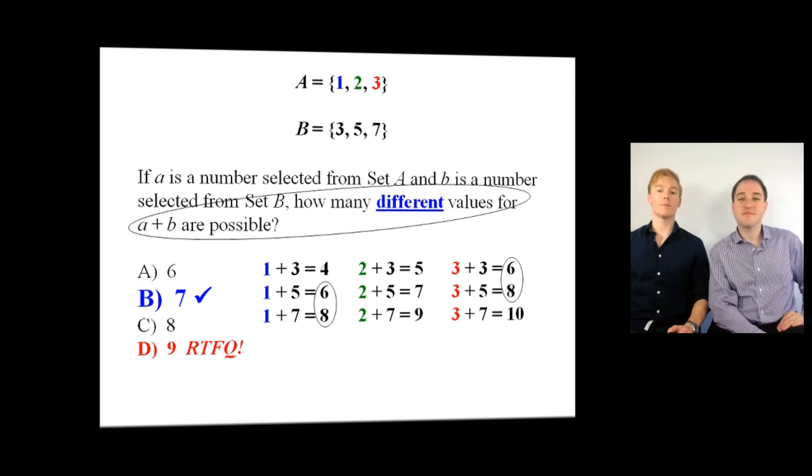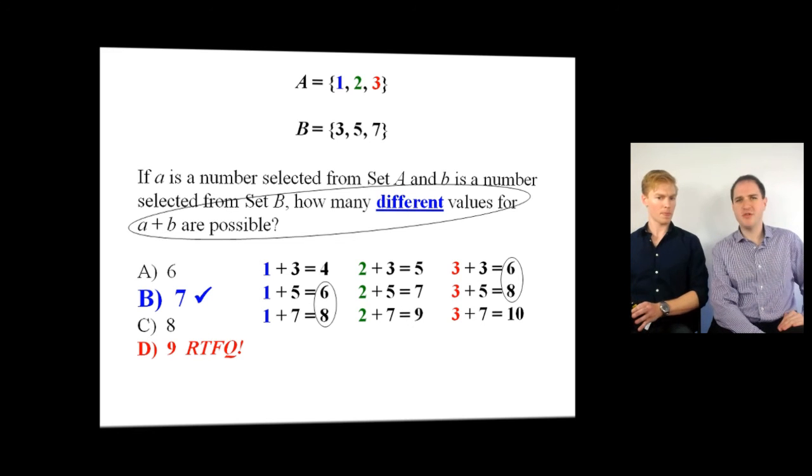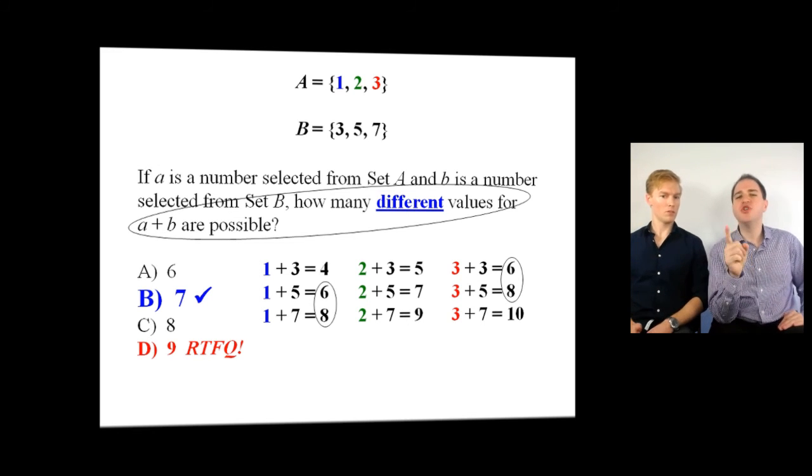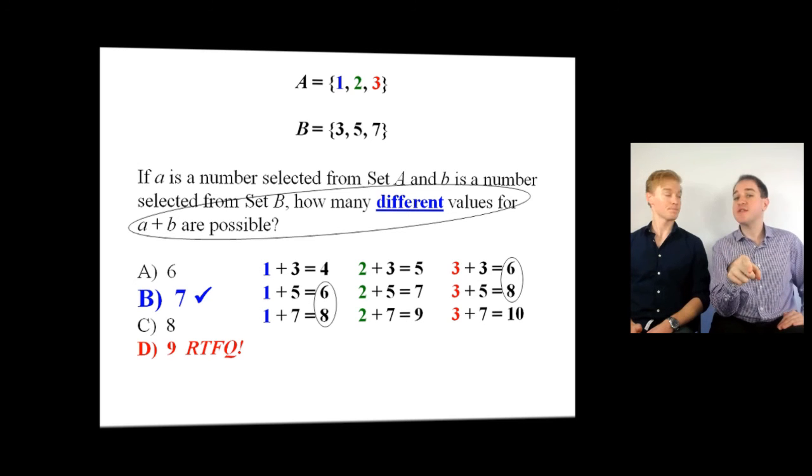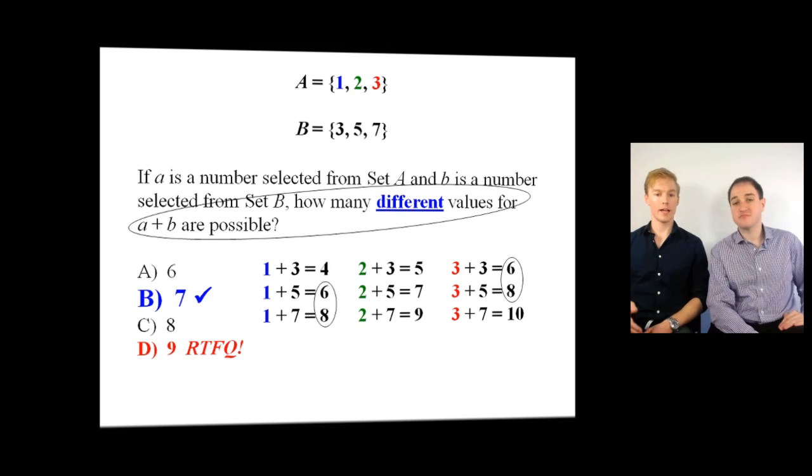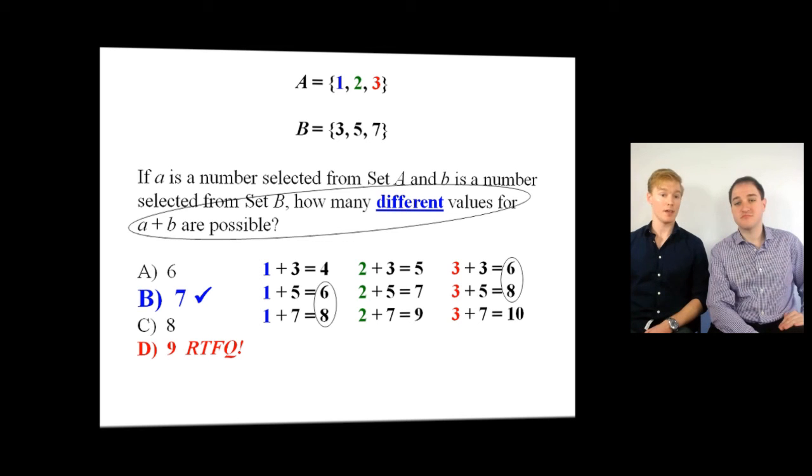Oh, I see. Some of them duplicate. Okay, so I have 2 6s and 2 8s. Do I cross them all off? Absolutely not. You're just going to cross off the duplicates. Oh, okay. So, you see 6 once, you're going to cross off any other 6s. Okay, okay, great. So, when I count those up, it looks like 7. That's got to be choice B. Great.